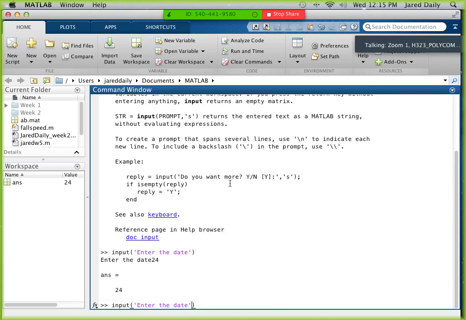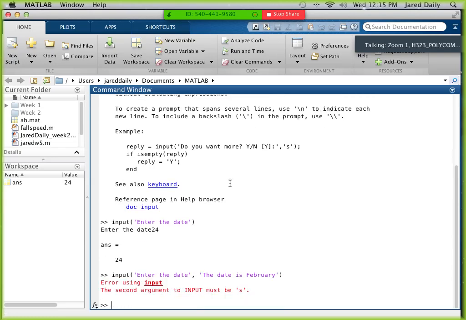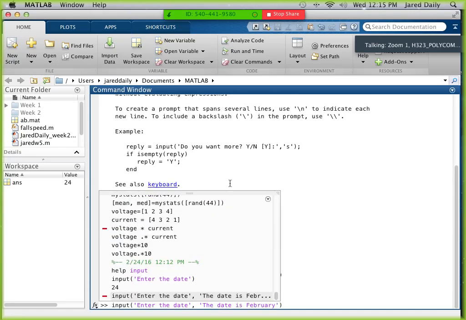However, if I change this, enter the date, and then I put a comma here, and then I put in a string, let's say the date is February, like that, and let's go ahead and hit enter on that and see what happens. So apparently it doesn't like that.